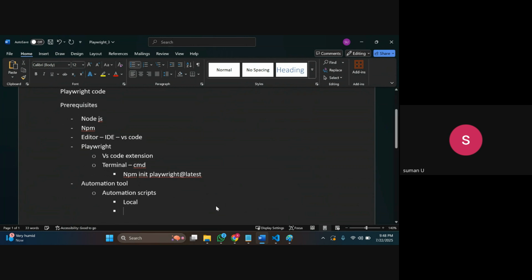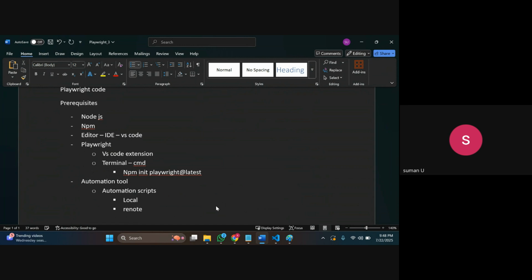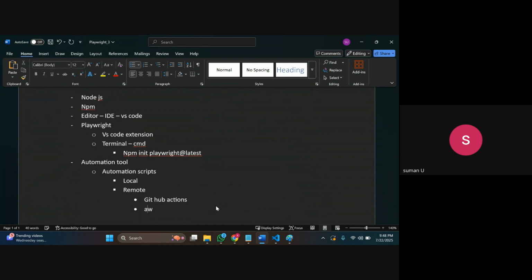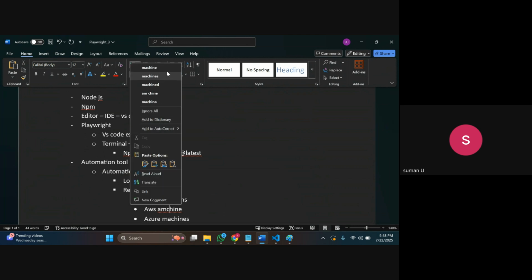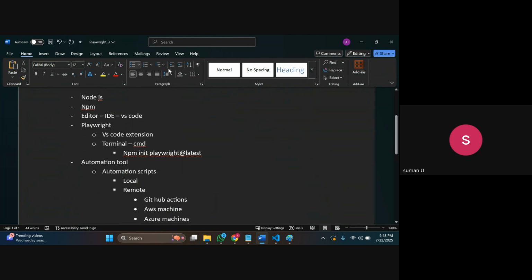You can run it in local, or you can run it in remote. Under remote, again, we have multiple ways to run it. You can run it in GitHub Actions, in some AWS machine, or on some Azure machines. These are all remote machines where you can actually run your test cases.